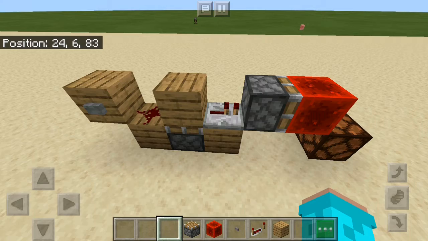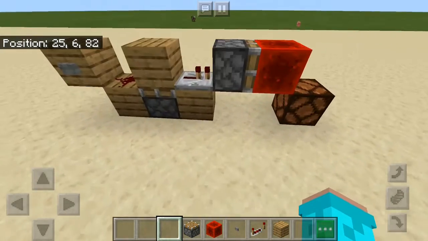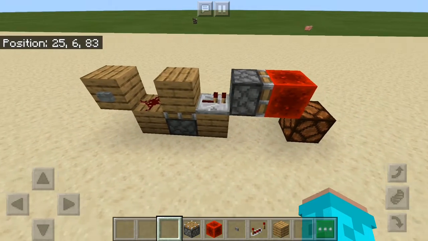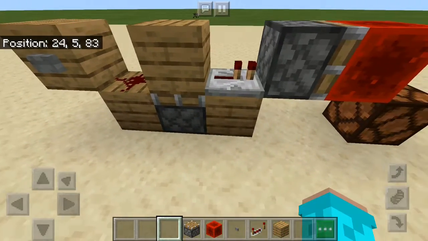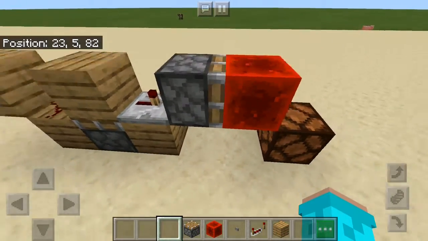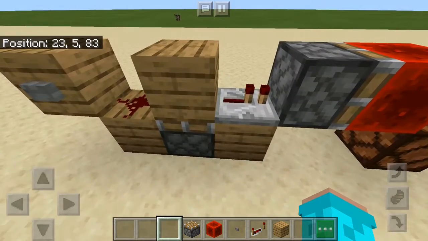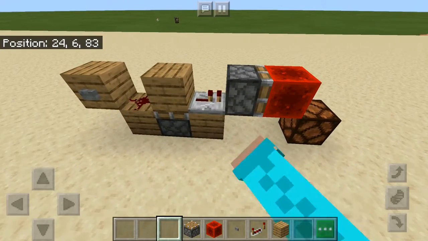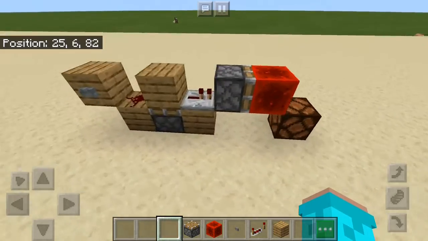This time round, the sticky piston is able to react fast with the 0.1 redstone signal, or as we call it, 1 redstone tick signal, which is about 2 game ticks. So it reacts fast enough to retract back the block, unfortunately.